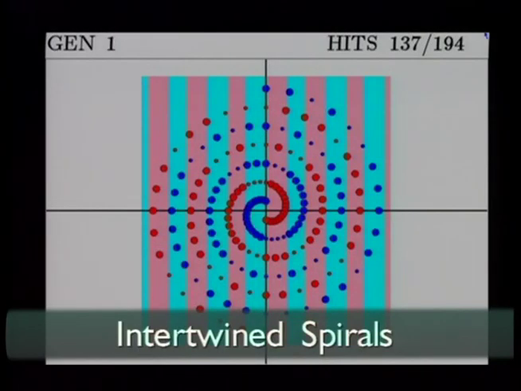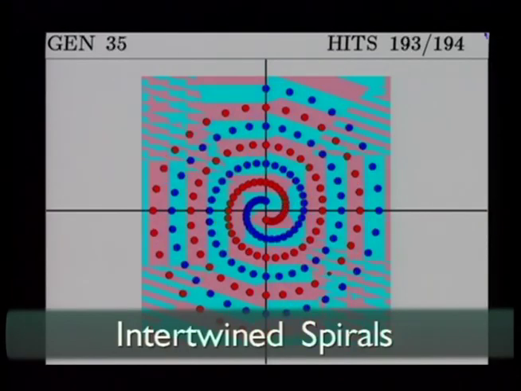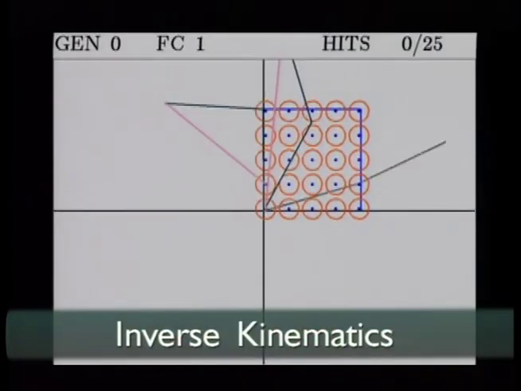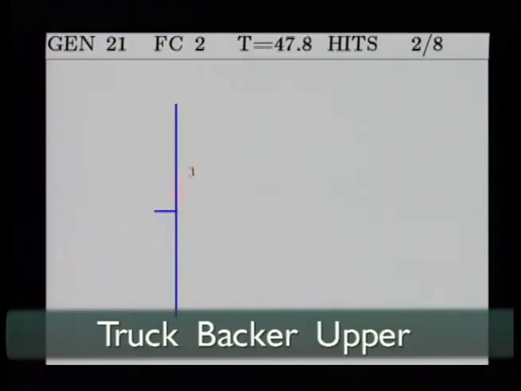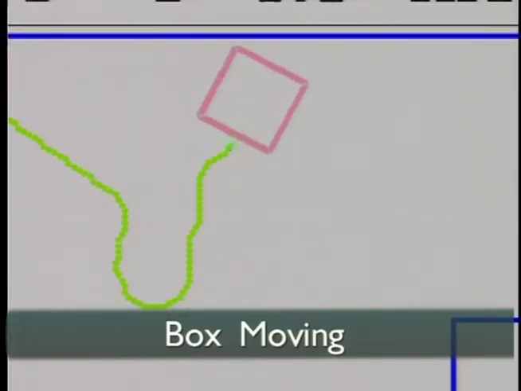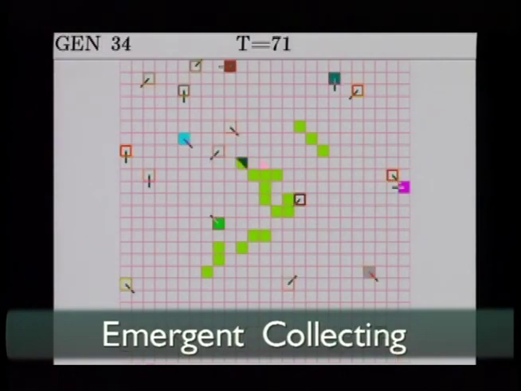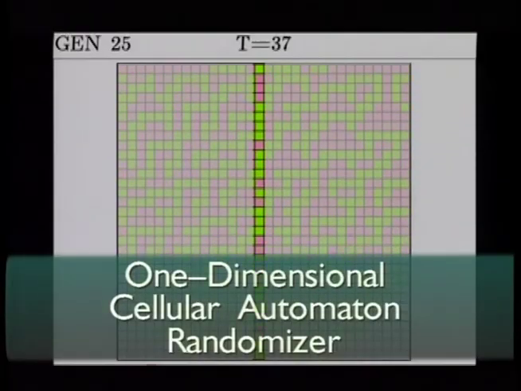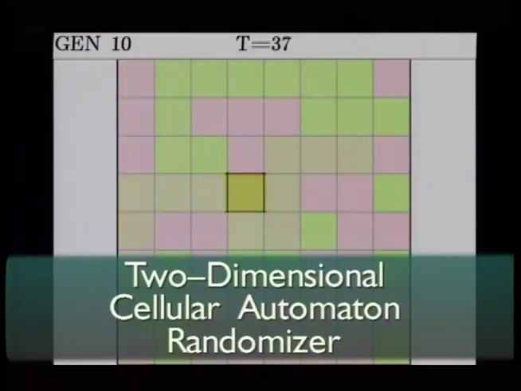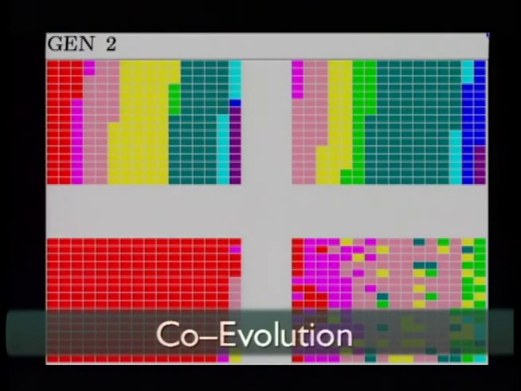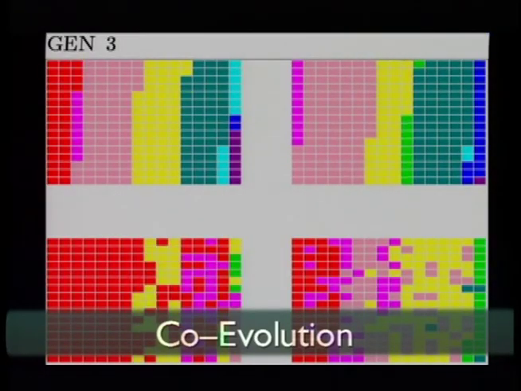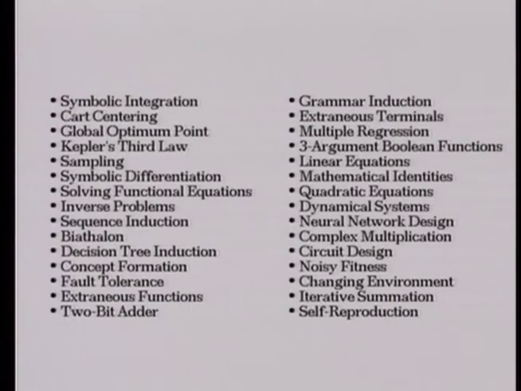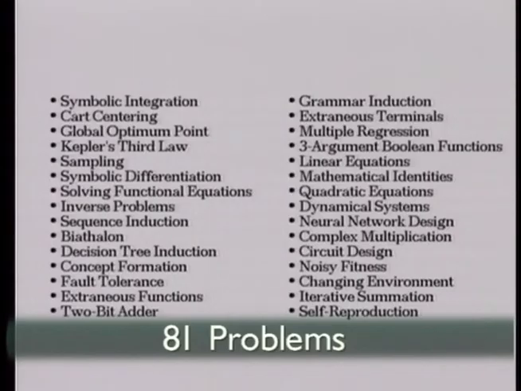In classification problems, fitness is measured by the number of instances correctly classified, in effect a variation of error. Similarly, problems where fitness is measured in terms of the shortfall or difference in distance are also variations of error-driven evolution. Certain problems require problem-specific fitness measures. The randomizers illustrate entropy-driven evolution. The use of implicit fitness is illustrated by the coevolution of the game-playing strategies. In addition to the foregoing problems, my book Genetic Programming shows how many other problems can be solved or approximately solved using genetic programming. Some of the other problems include those shown here.